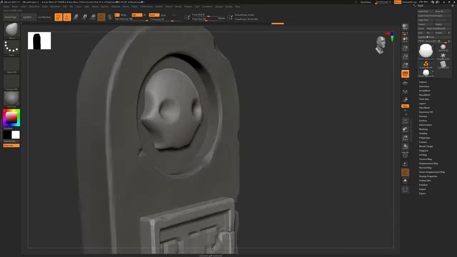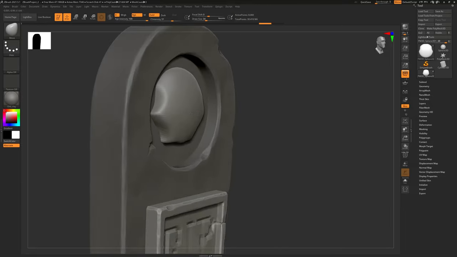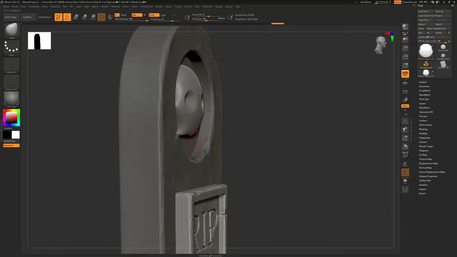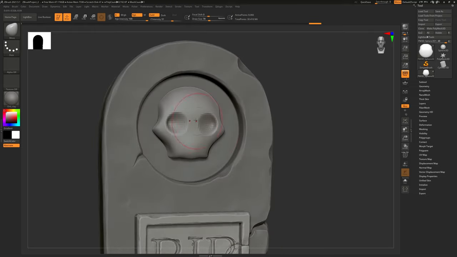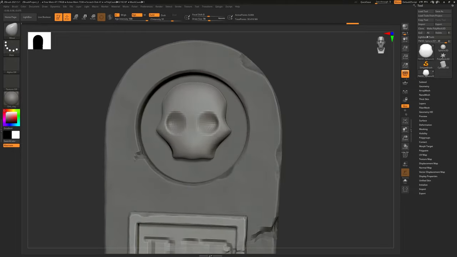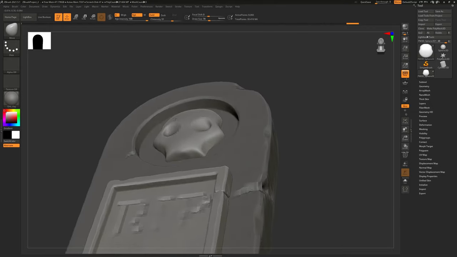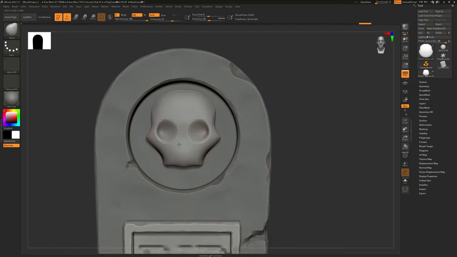And understanding anatomy when you're doing anatomy stuff is helpful, I will say, even for more cartoony kind of things. One of the challenges with this is that the depth-wise is going to be flatter than a real skull, so I've got to keep that in mind. I'll probably do the teeth as a separate subtool, maybe.